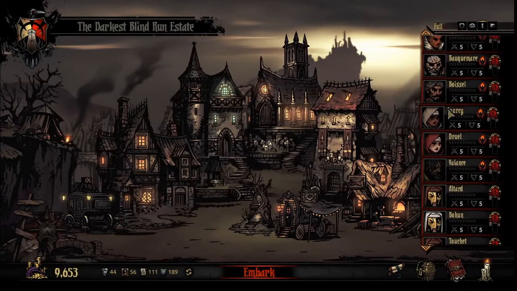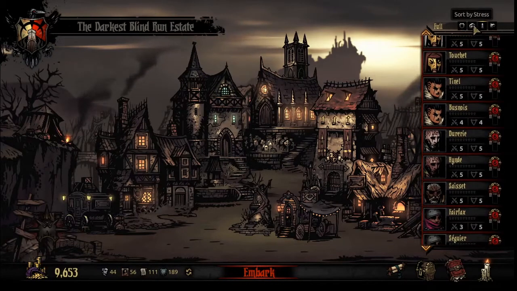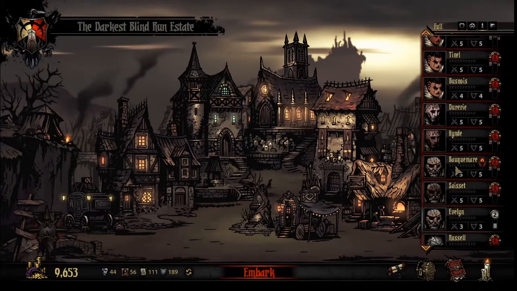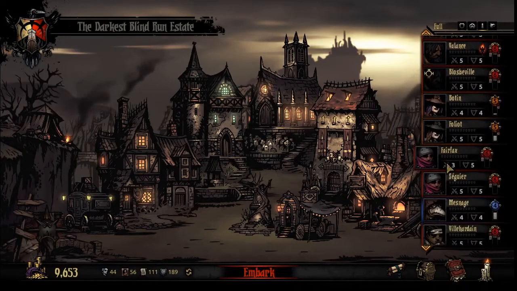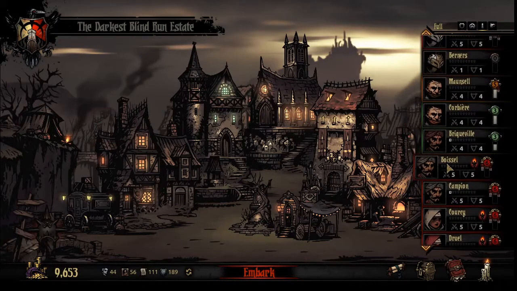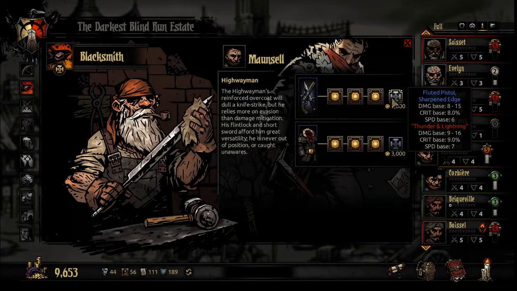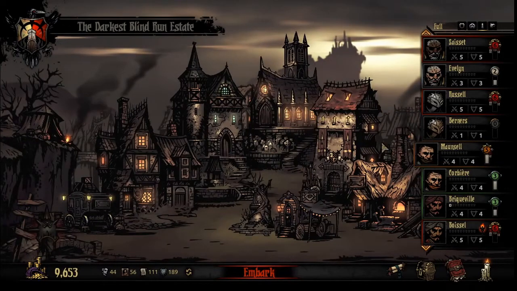Alright, let me see something. Let's sort by class. So excluding these four, where are my hound masters? Alright. Let me see about this. Actually don't have enough money to do that.